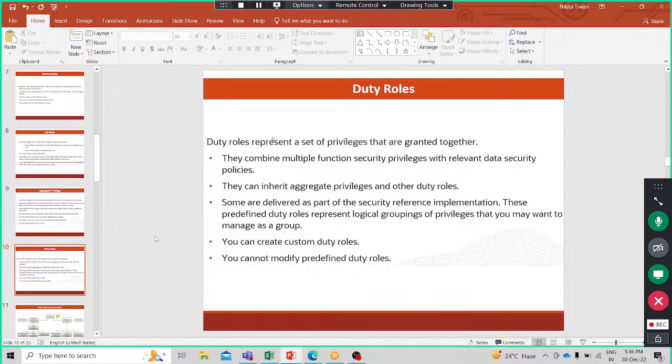Now you may not think so, what Oracle built you may not like, so you can create your own custom duty roles. This is the first place you can customize a role, and by the way we don't expect you to do much of that. You cannot modify Oracle's predefined duty role, but you can make a copy of a predefined duty role with your own name that creates a custom duty role. Then you can modify the custom duty role and use it in place of the predefined duty role. Okay.